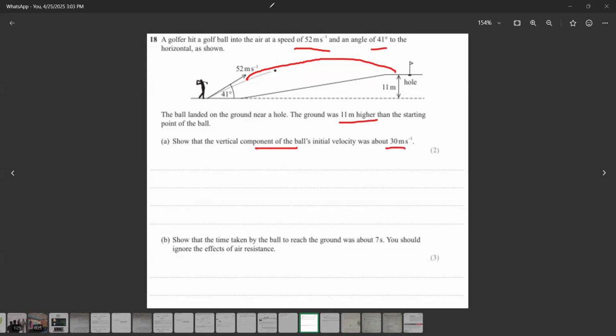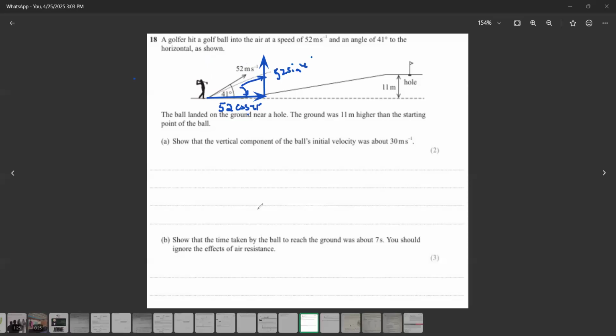So we know the velocity will have two components, horizontal and vertical. The horizontal component does not change throughout the motion. It remains the same, but the vertical component will decrease. It will decelerate according to gravity, like 9.8. So the initial velocity is 52. So we have the two components, horizontal and vertical. The component of the vector which is with the angle is written with cosine. So the horizontal component will be 52 cosine 41. And the component which is opposite to the angle is written with sine. So this is equal to 52 sine 41.